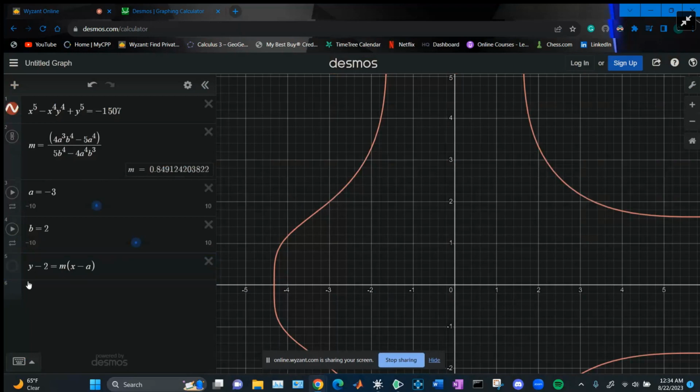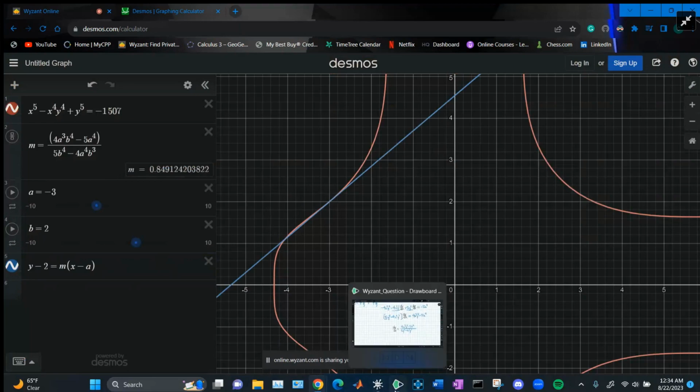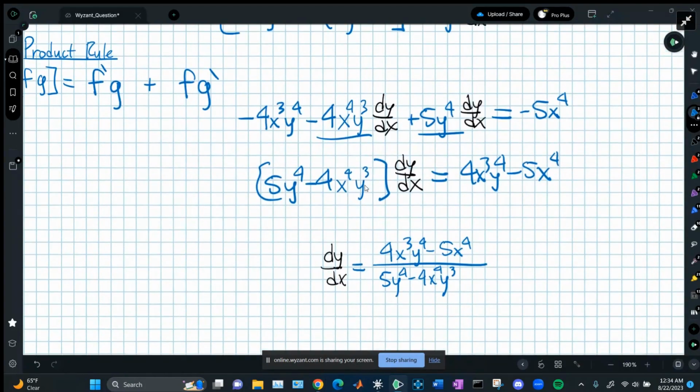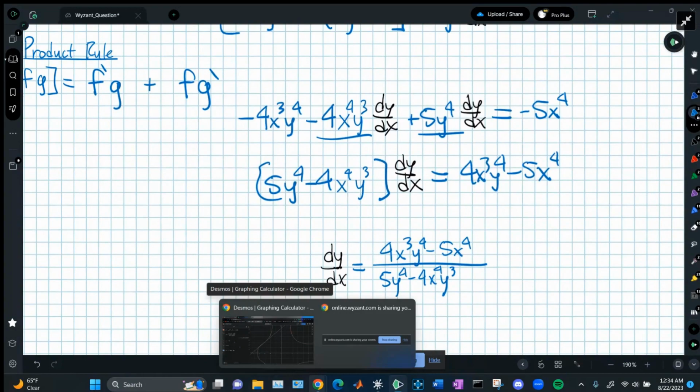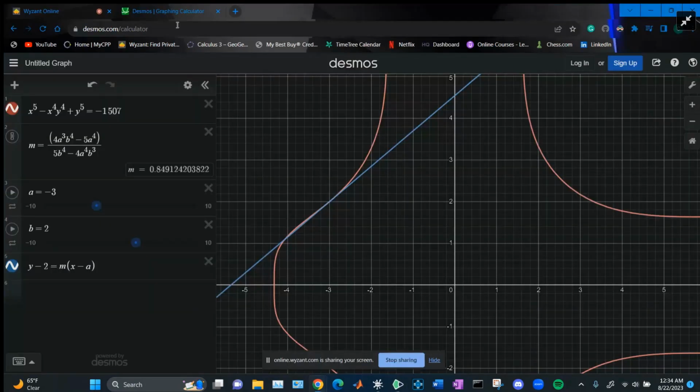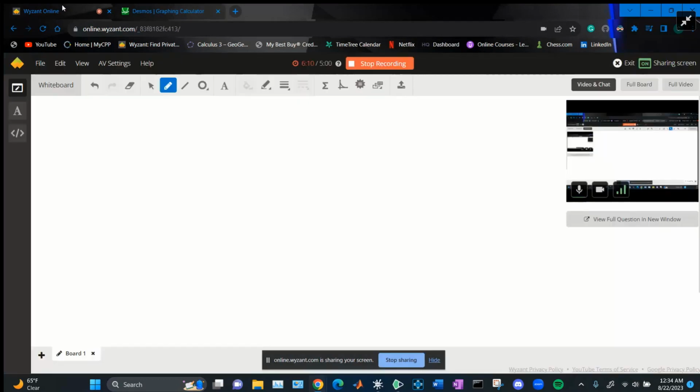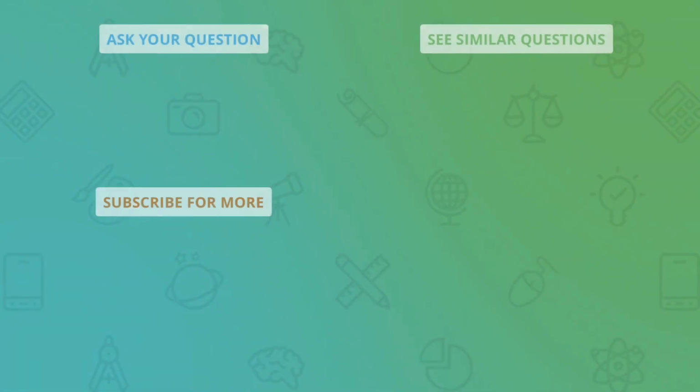I also went a little extra here. Since the slope of the tangent line tends to be related to these kinds of problems, I did that, and you can see that it follows the curve right on it. So I hope this was helpful and that you get a clear idea of how to do this, and what methods and approach to take.